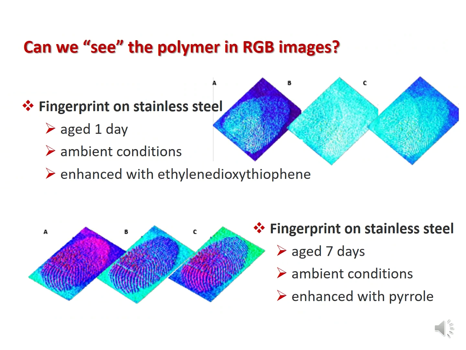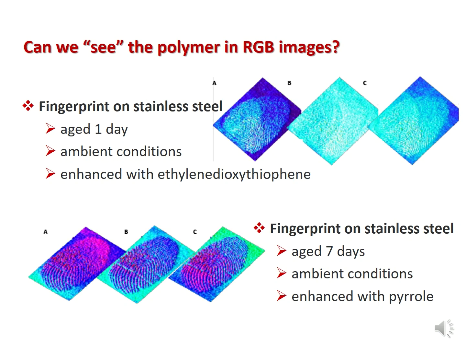Since we recognize that these polymers are colored, it's interesting to see if we can learn a little more about the film and the image from more detailed examination of the spectrum. A simple way in which we can do this involves so-called RGB, or red, green, blue images. You may be aware that many display devices, perhaps a television or a mobile phone, show a colored image that is in fact a superposition of a red image, a green image, and a blue image.